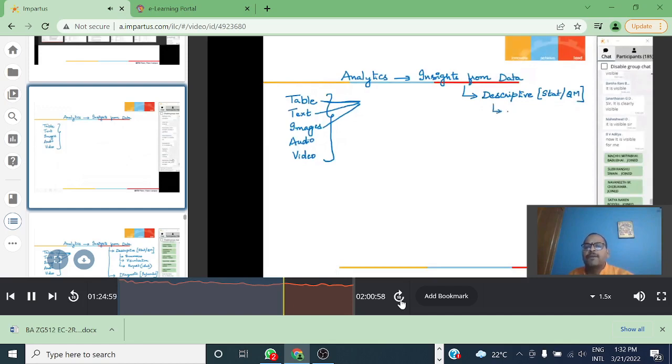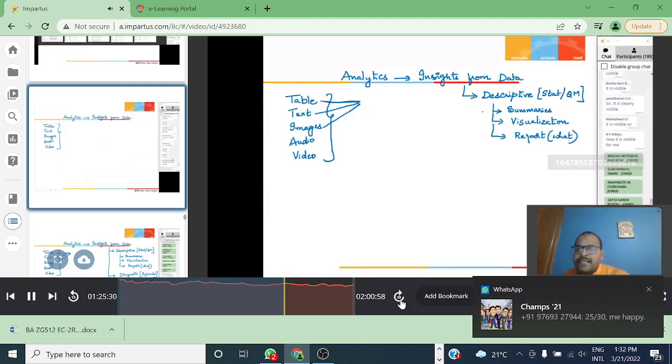The descriptive could come in the form of some summaries, and sometimes basic data visualizations, just to try to understand the data. Descriptive is primarily a report on what has happened.